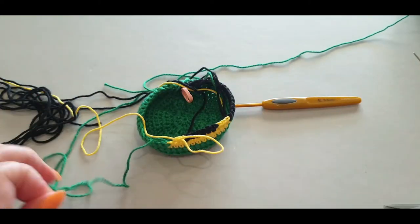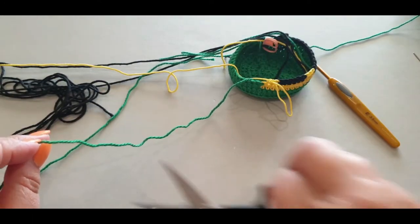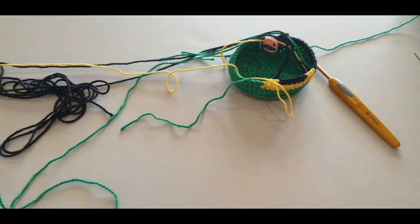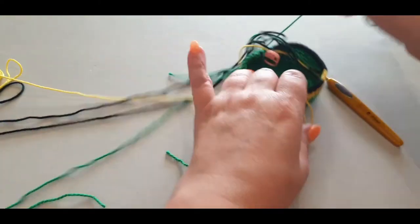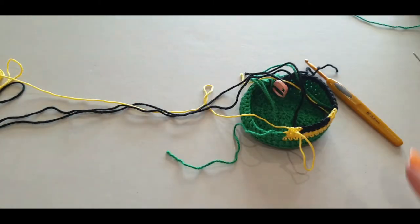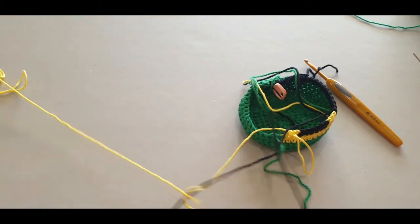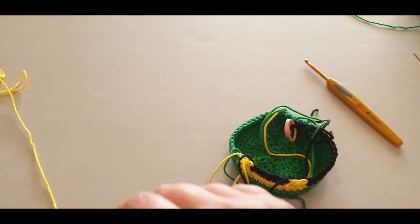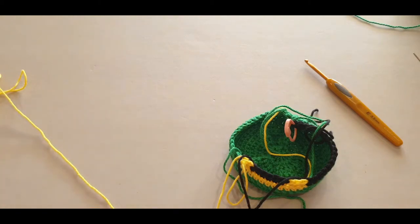So what I would suggest you do, here we go, getting a little bit confusing now, cut your green. Before we continue, I'm looking at this mess. It really is bothering me. Well, we can get rid of this green for starters. Just for now, we're going to need that later. And we can start untwisting some of the threads you see here. This will happen, okay? So heads up, guys. It's going to happen.